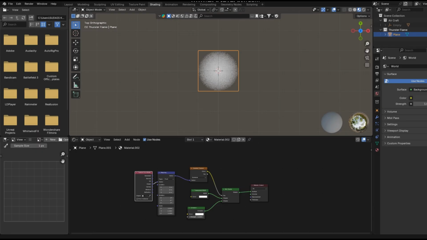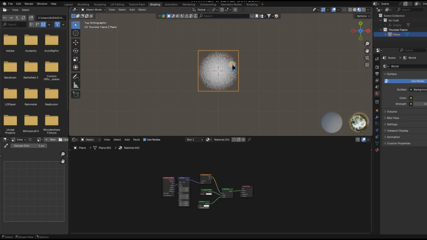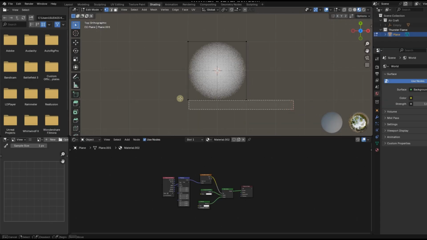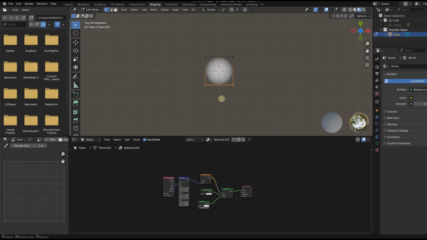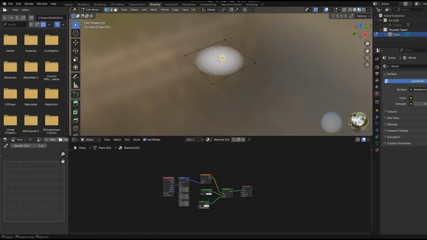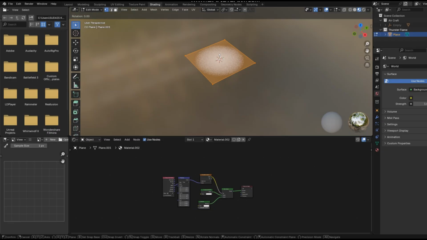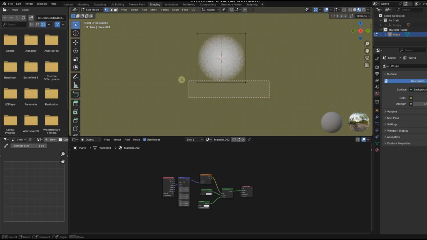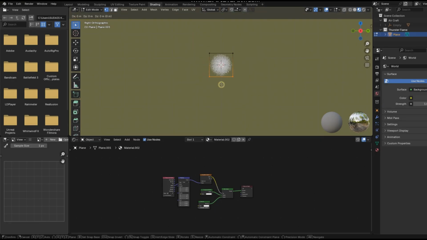Now again we can go to edit mode. In edit mode we can select the lower vertices. But before that, select it fully and press R Y 90 degrees, and then select these vertices and press G and Z to grab it, something like that.